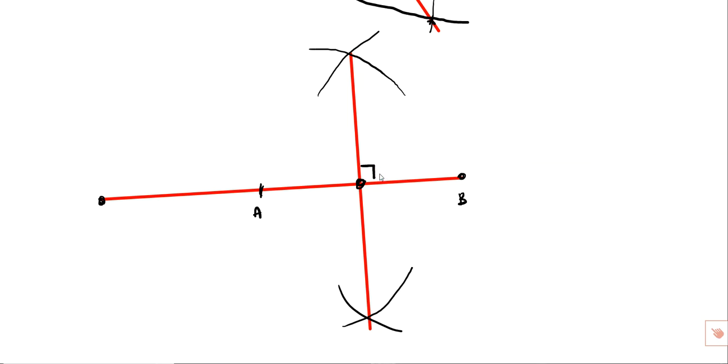Okay. Now, I'll tell you what. Why don't you do it? So Steph's asked. He wants to have a go at constructing a square. So why don't you have a go? So the idea is you ignore all the squares in your book and you try and construct a square.